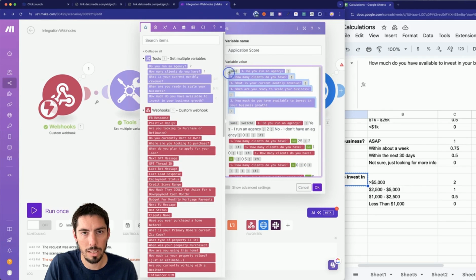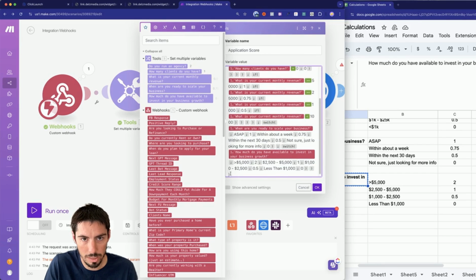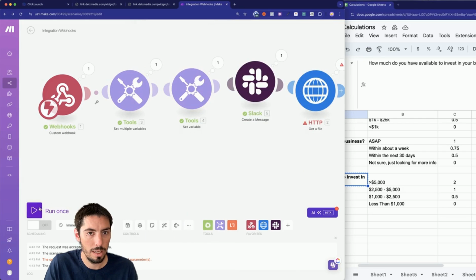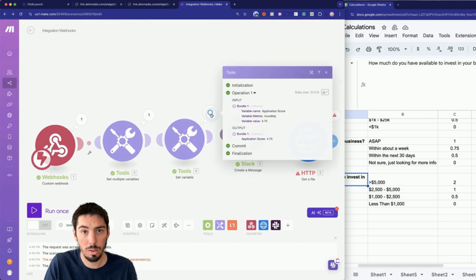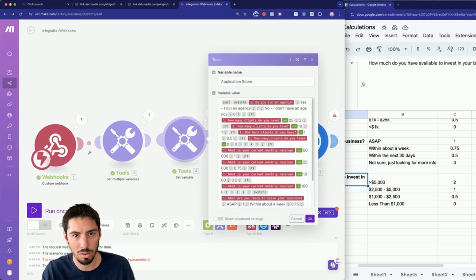Now I can actually just delete this out. All right, so close that up. Nope, close that. If I do one more, see now that I have too many parentheses and it doesn't show it in gray, so I don't need that. Click OK. Now let's run once. So see, now the output, we're going to get the same thing, the application score. But you see it's kind of ugly. If you need to diagnose something now, it's really hard to figure out all that formula.